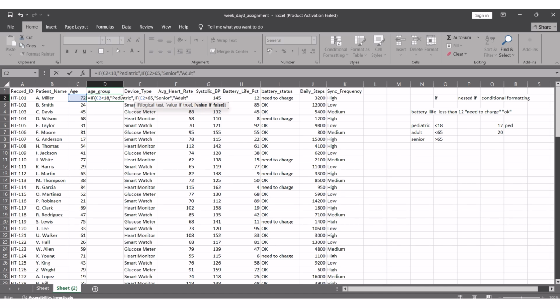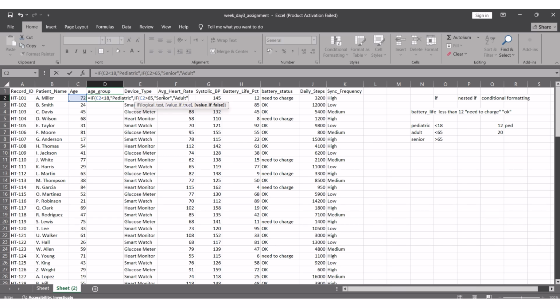Now, what we have done is the first if has its own logic. The logic is: is the person less than 18 years? If it is true, then we are going to say the person is a pediatric. Then when we come to the false part of the first if, instead of just writing either adult or senior, we put another if to check for these two scenarios, the adult and the senior. And what you are saying is that if the person is above 65, then we should print senior. Otherwise, we should just print adult, right?